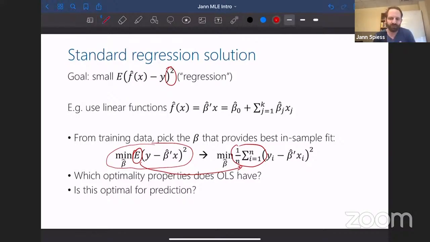So we're going to choose our function class. We're going to minimize the loss on the data we've already seen. So just going to pause here and say, okay, why is this a good idea? What do we know about OLS here that tells us that this may be a good idea? And then secondly, is this also the right thing to do for prediction?